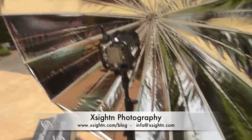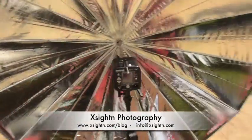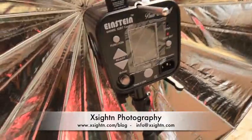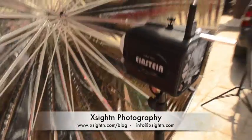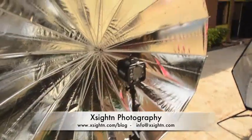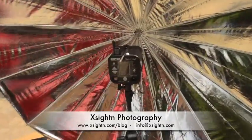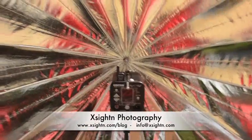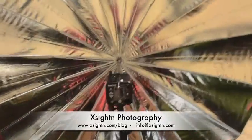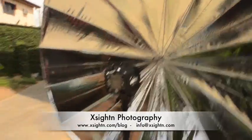One thing I like about this light is portability. Despite packing enormous firepower, they're quite portable and quite light. They are very intelligent, fully digital, and I haven't tested this, but from all the reviews I've seen online, it's got to be true, I guess. These lights are consistent at every single watt second. It's beautiful. I'm not too technical, so I'm not going to try and break that down for you. I know what it means, but trying to explain that to you, that's another story.